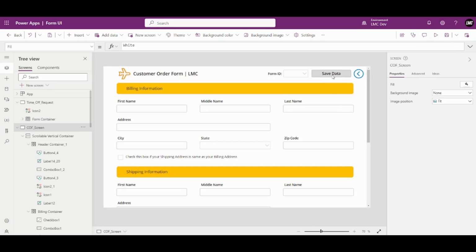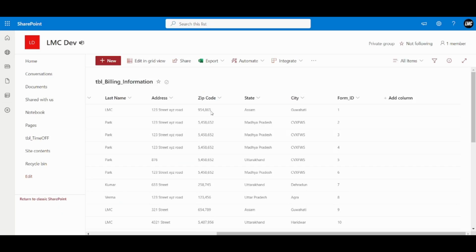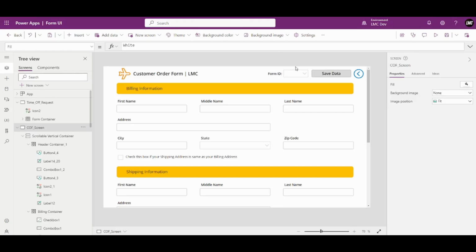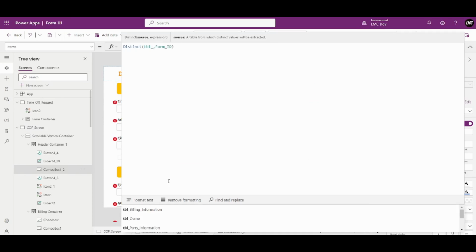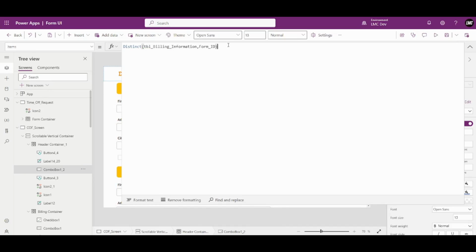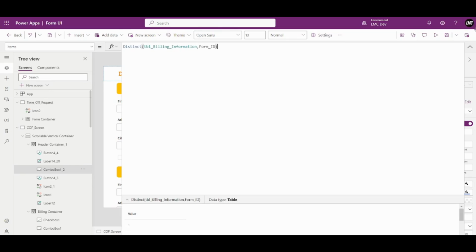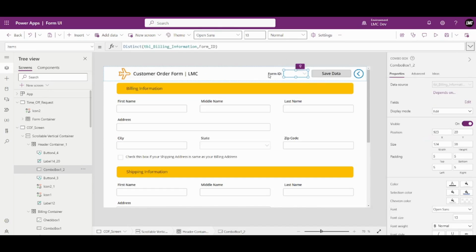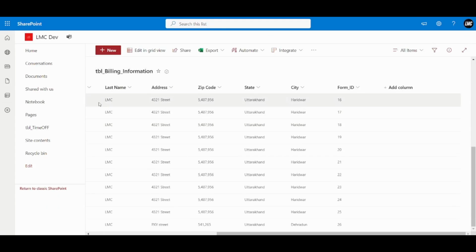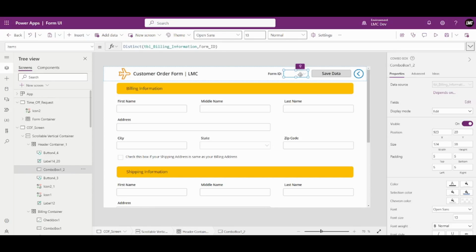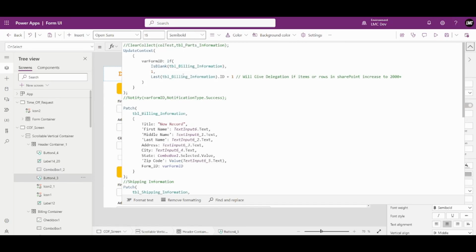In this one we will just keep it till here, and we just made this form id column our index column. Let me change this to table billing information. Okay, for now let me do this. In the next one, we will create a collection. We will load all this billing information in that collection, and in here we will use that collection, and for saving data here also we will use that collection.